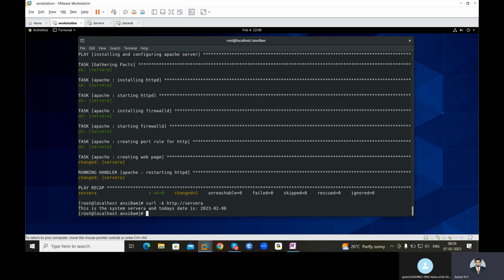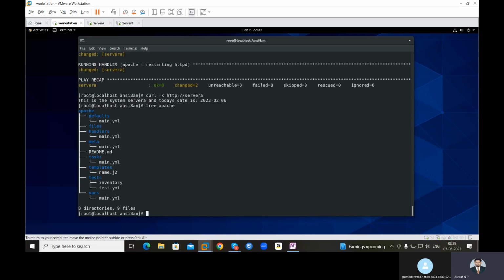What's the advantage of this? If you're doing the same project again, you can simply copy the files from this Apache directory. You can copy this main.yaml, you can copy any file, simply copy and paste it. You can finish your work faster. Understand? Sometimes when you're doing your next project, you will have a chance to use any of these files. Then you can save time instead of writing it again. That's the main purpose of Ansible roles.